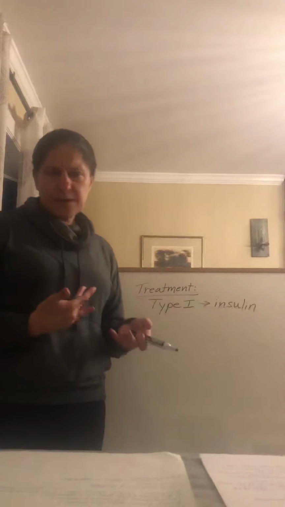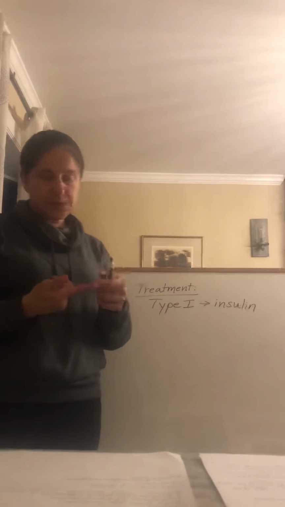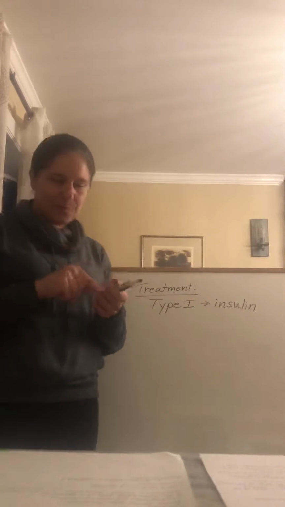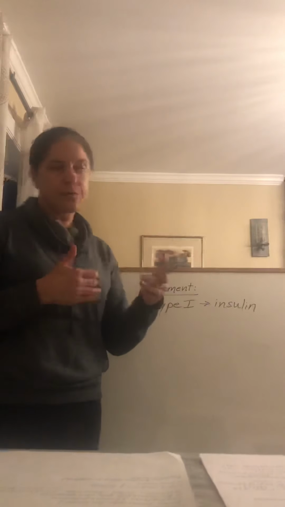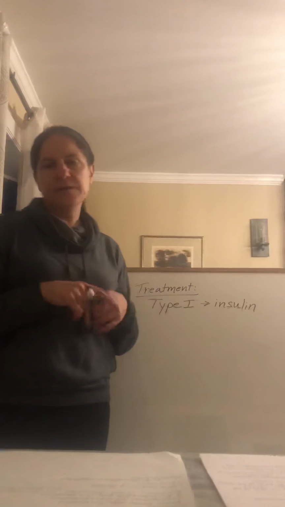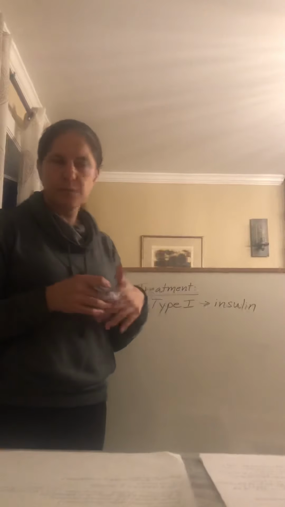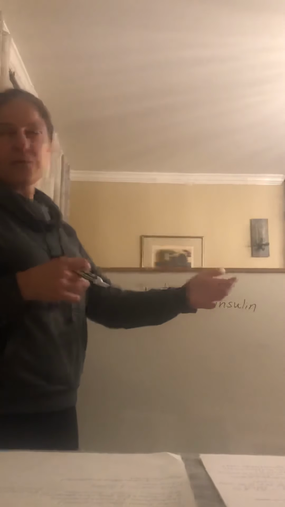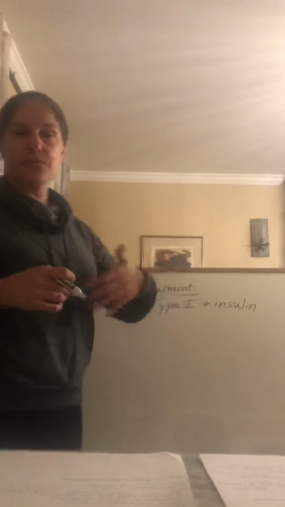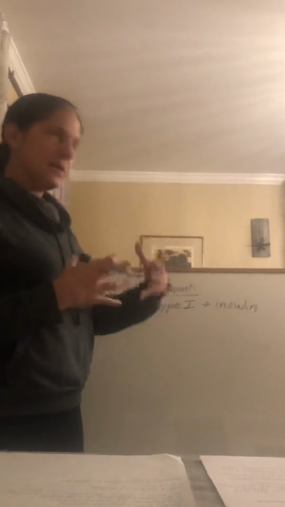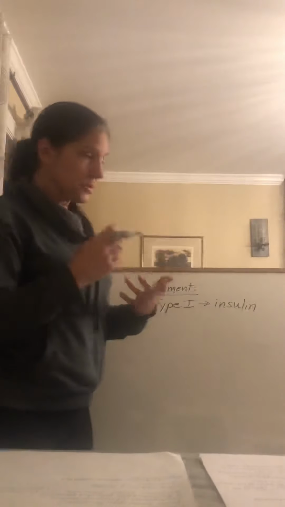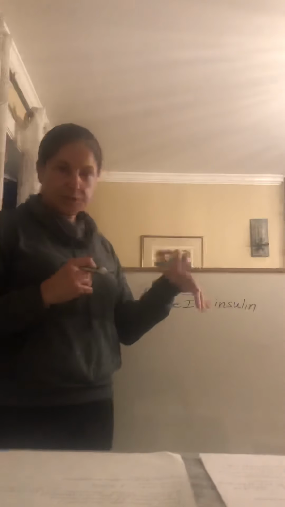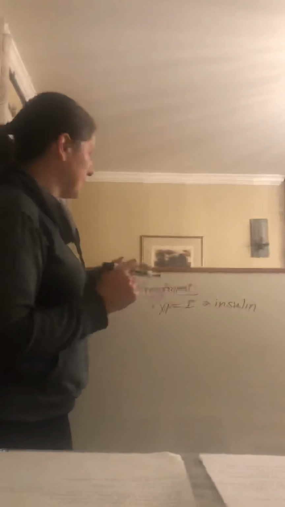The old-fashioned way is the manual tester. Prick your finger, put on a little glucometer, it'll tell you your current blood sugar, then you adjust the amount of insulin that you need depending on your blood sugar in anticipation of the fact that you're going to eat. So you give yourself the insulin before you eat, then you eat, and the insulin is available to then lower your blood sugar. That's the old-fashioned way. That's the way my in-laws still do it.